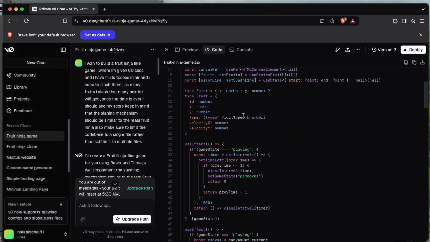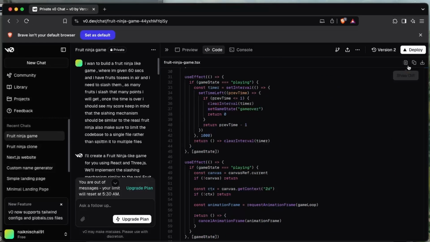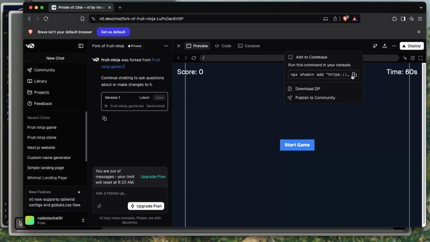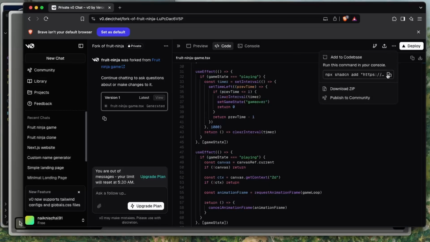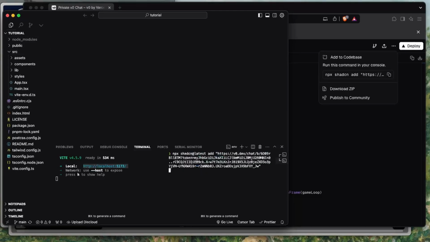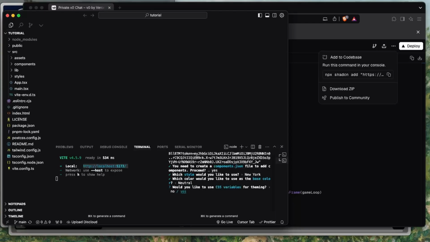I asked it to write everything in a single page so that I can easily copy it. But just in case it splits things into multiple files, you just need to click on it, and it'll give you a link that you can copy and paste into your IDE, and it'll put the code into your IDE directly. You don't need to manually copy things. You can use that, but for convenience's sake, I'm going to copy. Okay, let's just use that actually. Just copy this, and I'm going to paste this here. Just say yes to whatever it asks for.